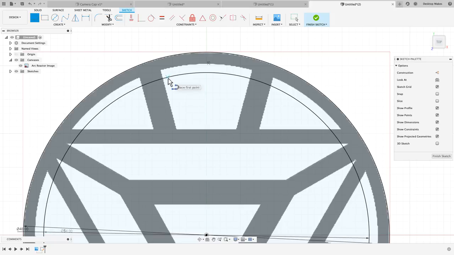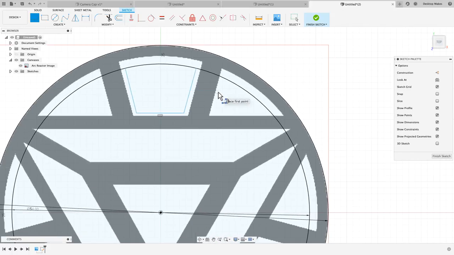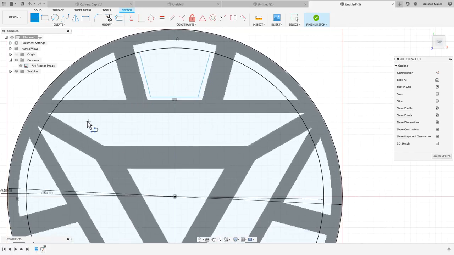And I'm just going to go each line, and as you can see, I'm again going on the inside just to make this a little bit inset. Again, I'm not following it exactly, and I'm not going for perfection here. I can get crazy and make these angles exact, but I don't think this model actually needs it. So next I'll do this part right here, and I'll just kind of come across, come down.